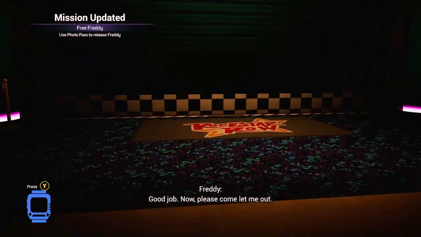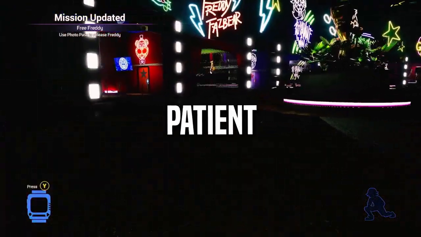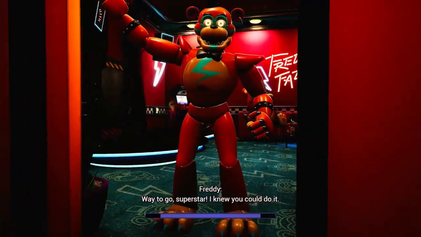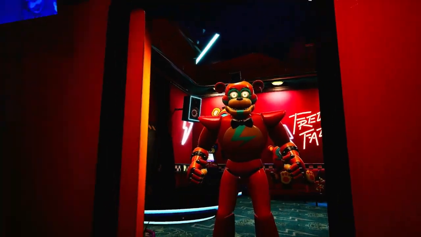Okay, cool. Good job. Now, please come let me out. Be patient, okay? I just spent a heck of a long time trying to explore the map. So shut up. Oh. Way to go, superstar. I knew you could do it. I thought I didn't have to interact with it.